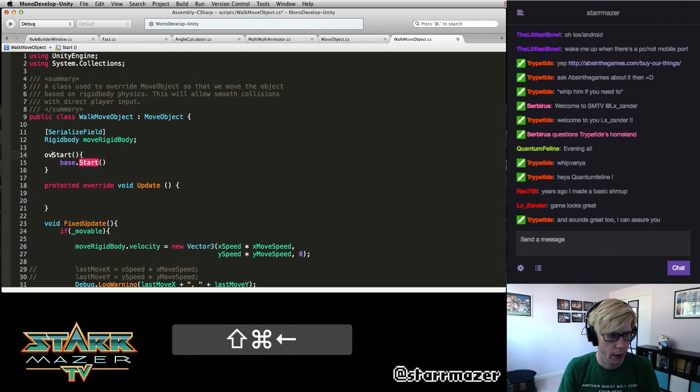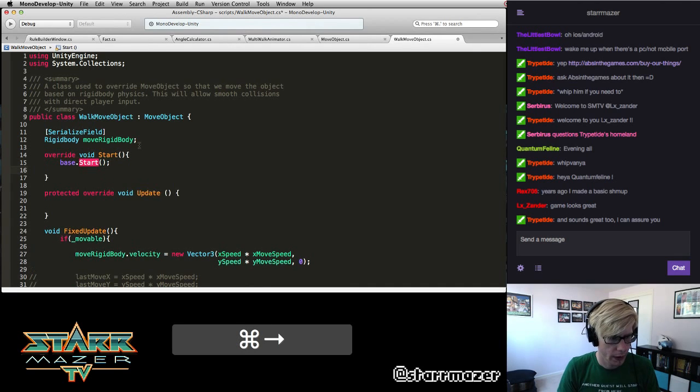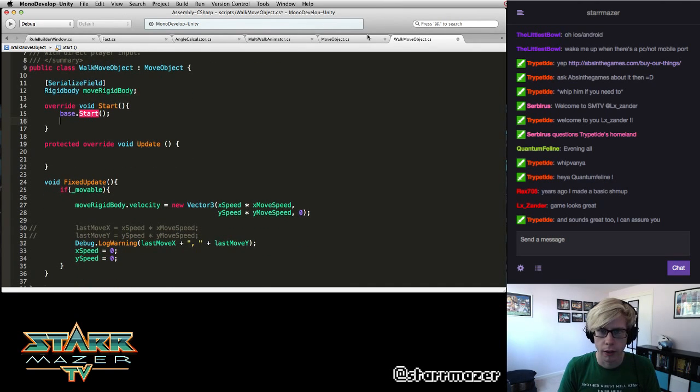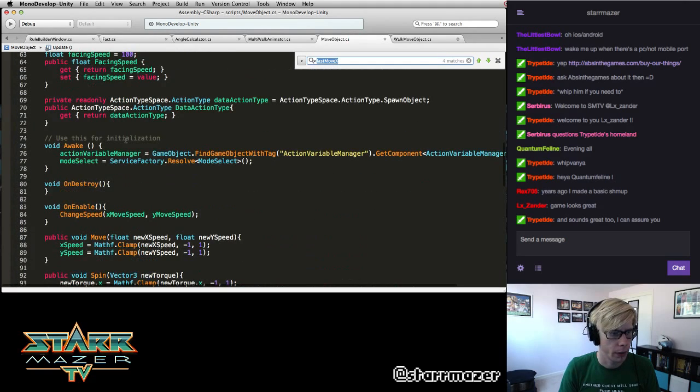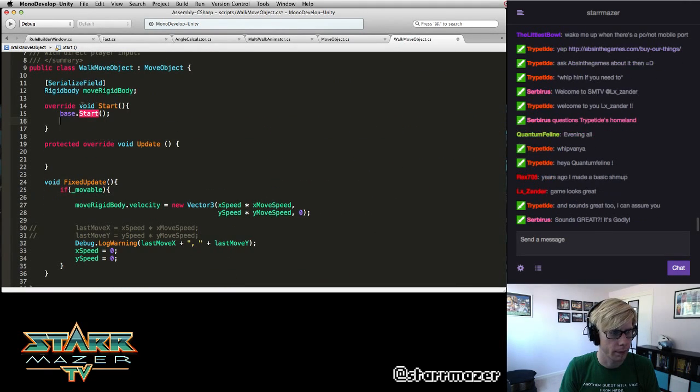What is it? Override void start, something like that. Unless start is not a function that we use. No, we don't even do anything on start. I don't have to override it. Great.